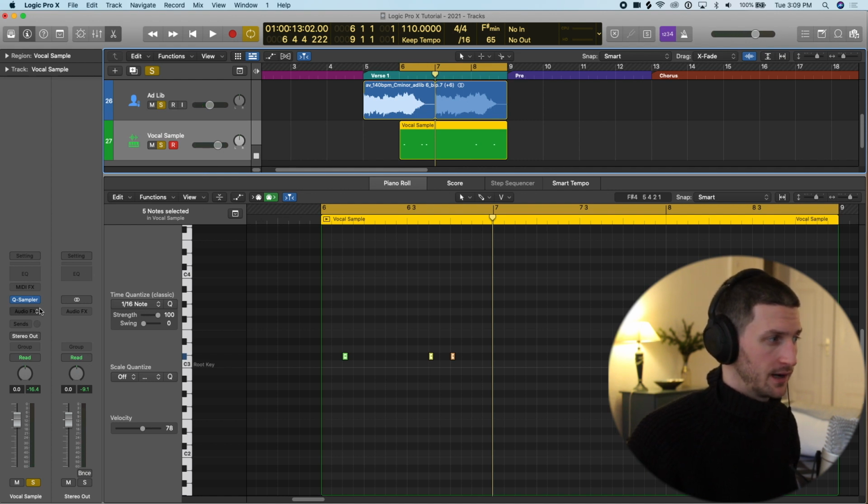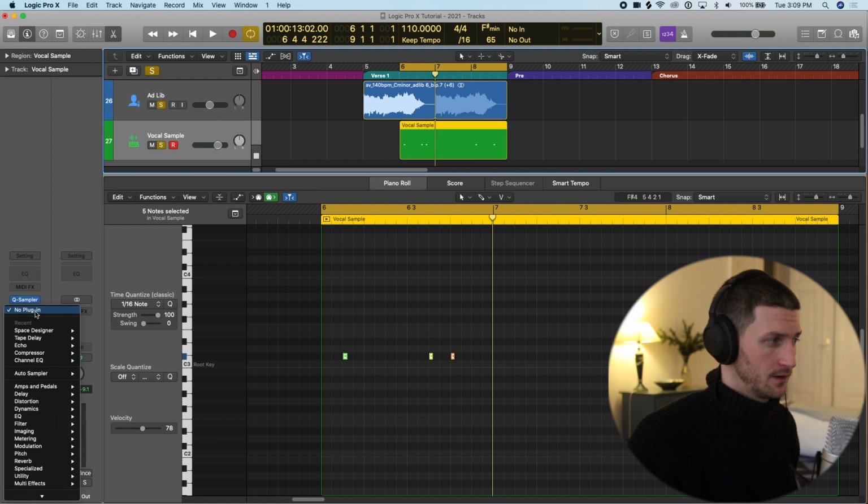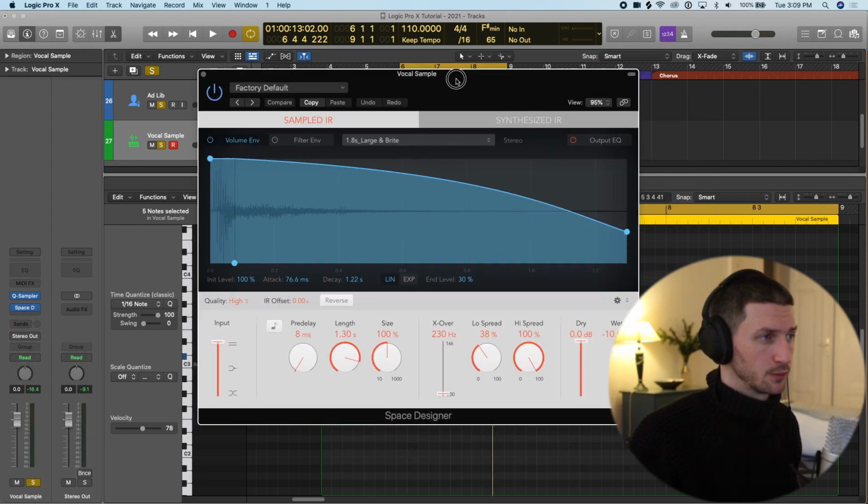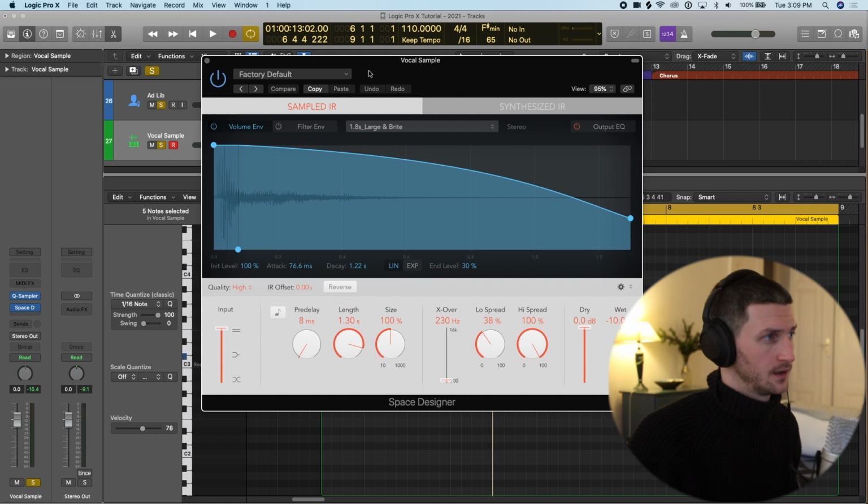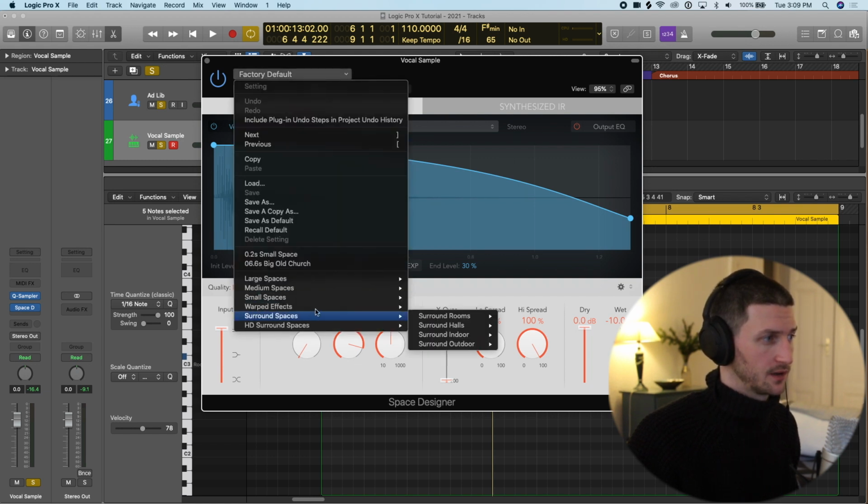So I can go to my plugin window and go down to reverb, Space Designer Reverb, for example, stereo. And let's look at the preset. So let's go to factory default here where our presets are. We can look at all the presets, large, medium, small.